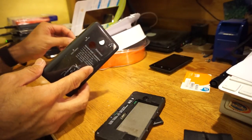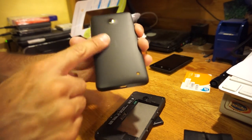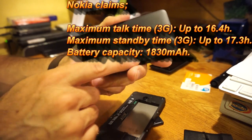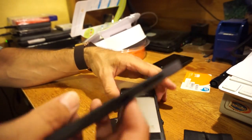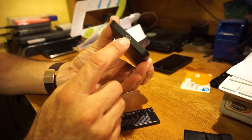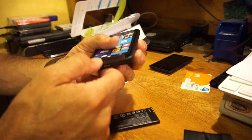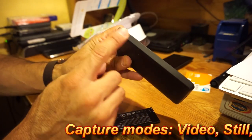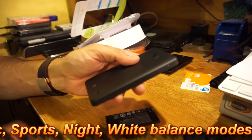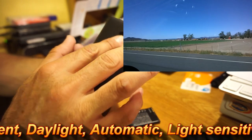In the back, it does have the Nokia branding, and it looks like AT&T has gone ahead and put their branding as well — the T-Mobile version only had the Nokia icon. On the bottom, you see the micro USB port, so you can charge it and also transfer data. On the left-hand side, it's all smooth. It's got a nice matte finish that gives you a grip. Here's the camera in the back — there is no flash, so you won't be able to get night shot pictures.